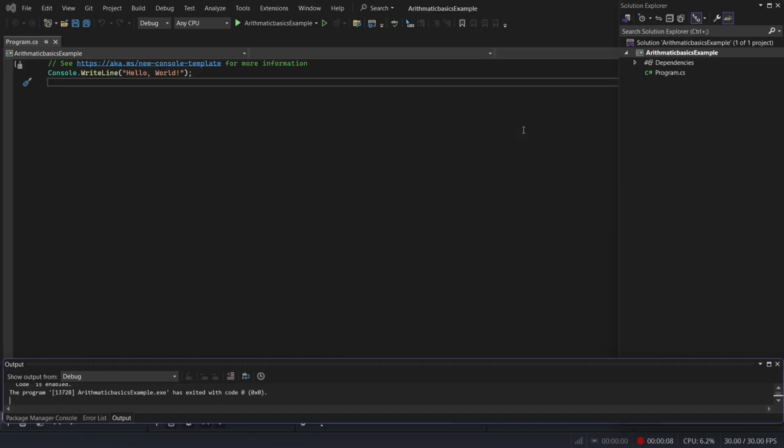The application is created and we will see the example of arithmetic operators. By default there is a Console.WriteLine Hello World. As we know, every application has the Hello World line, so we have to change that. How can we do this?